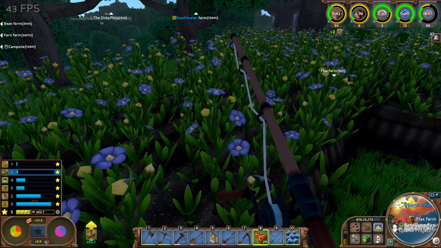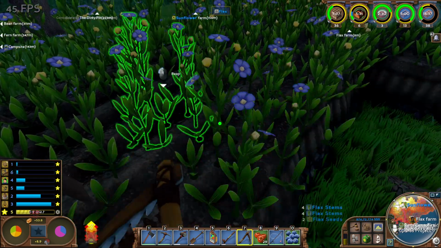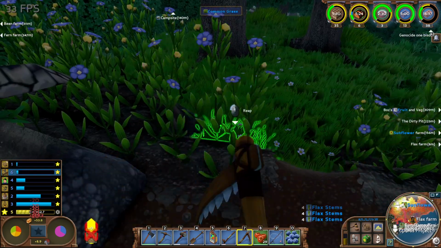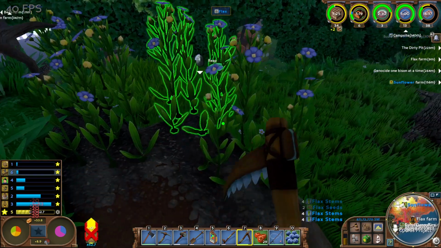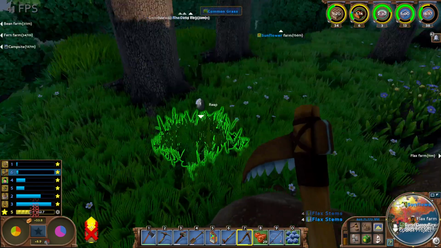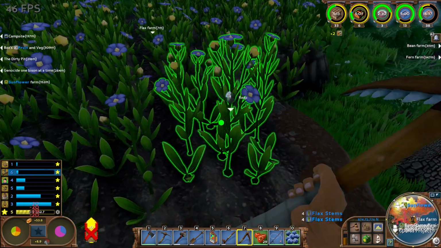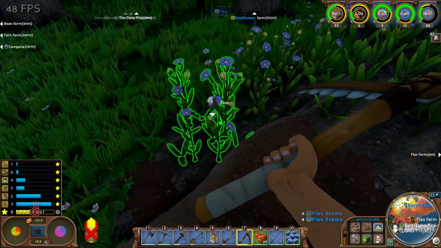Oh, let's see here. 4 flax stems. Nice. Yes, let's go ahead and harvest these. I put these up here a couple days ago. Should have repaired my hoe before I came out here. So we're going to have a lot of tilling up to do here shortly. Lots and lots of flax stems. Very nice.